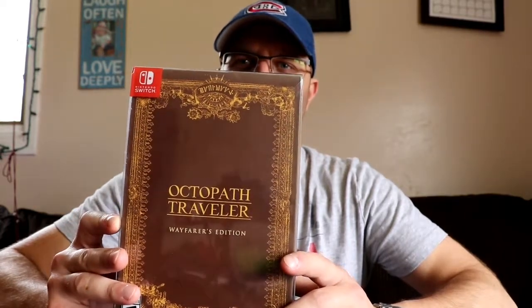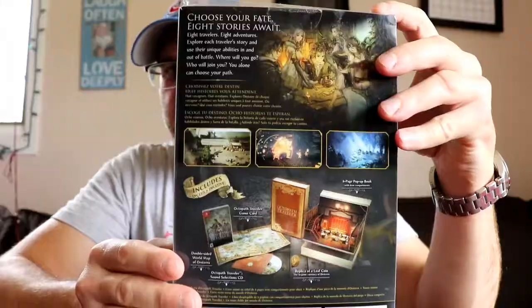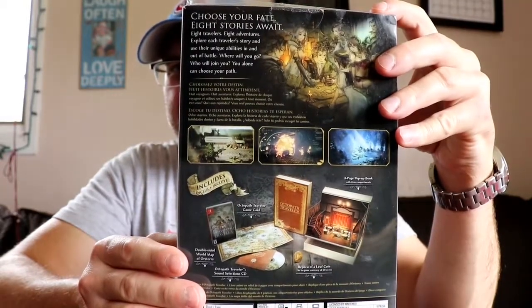Octopath Traveler, the Wayfarers edition. There's the front, back. And anybody that's into 16-bit, old school, Super Nintendo style RPGs, Final Fantasy, anything like that, Chrono Trigger, needs to play this game. This game is amazing. It is, in my opinion, the best RPG on the Switch. I can't think of anything that even comes close to it. Xenoblade is really good, but Xenoblade is different than this, and Xenoblade's not for everybody. So let's get into it.